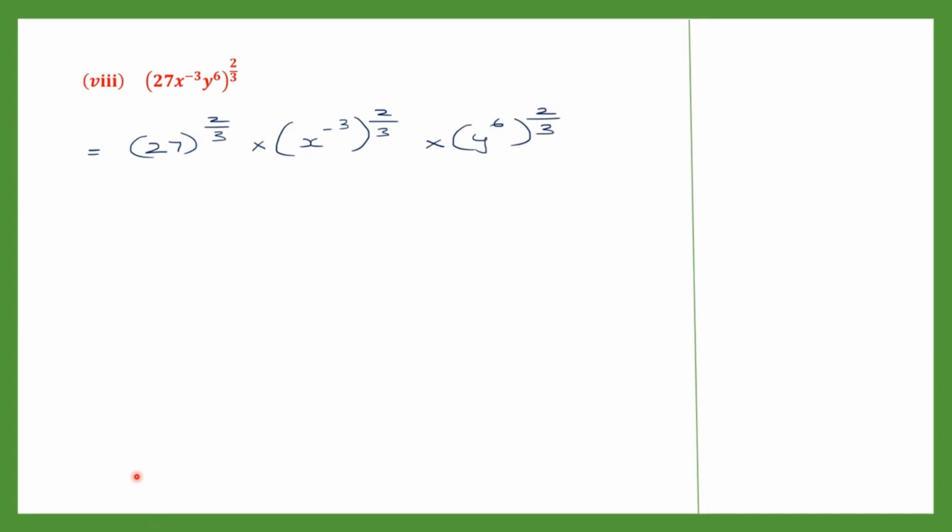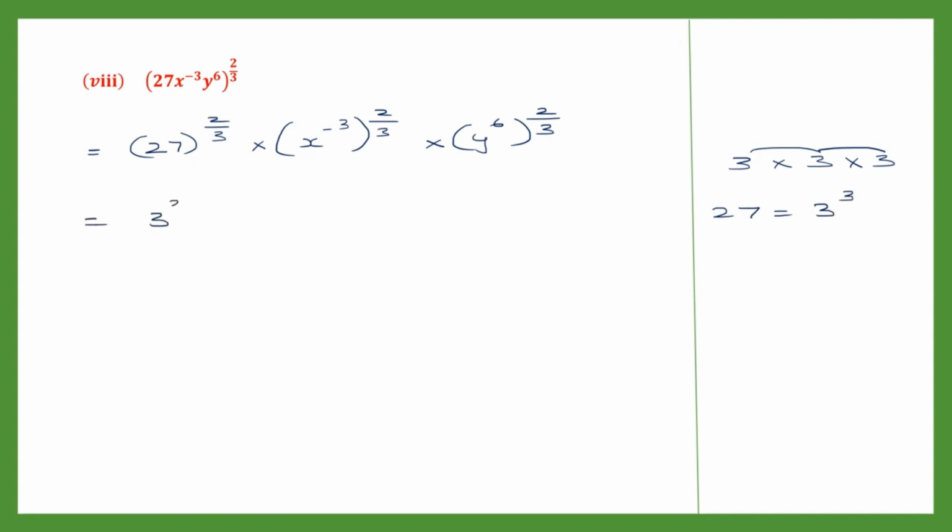Now, whenever you have a fraction as your power, try to put the number inside with a base and an exponent. Now, 27, we have to get a number raised to the power of 3. So that is 3. Okay, that is, if you have 3 into 3 into 3, 3 threes are 9, 9 threes are 27. So 27 can also be written as 3 raised to the power of 3. So that's what we're going to write here.